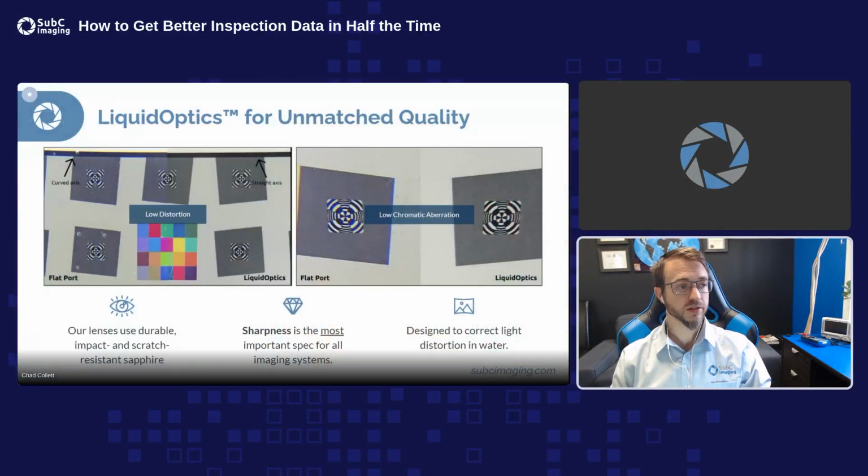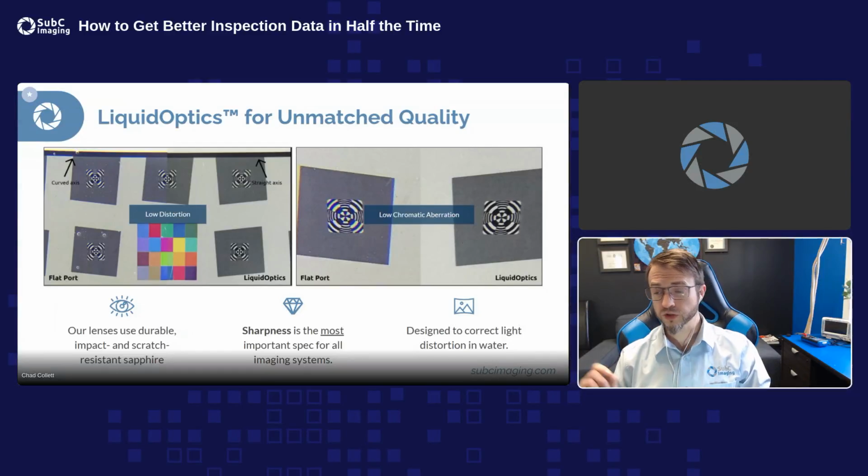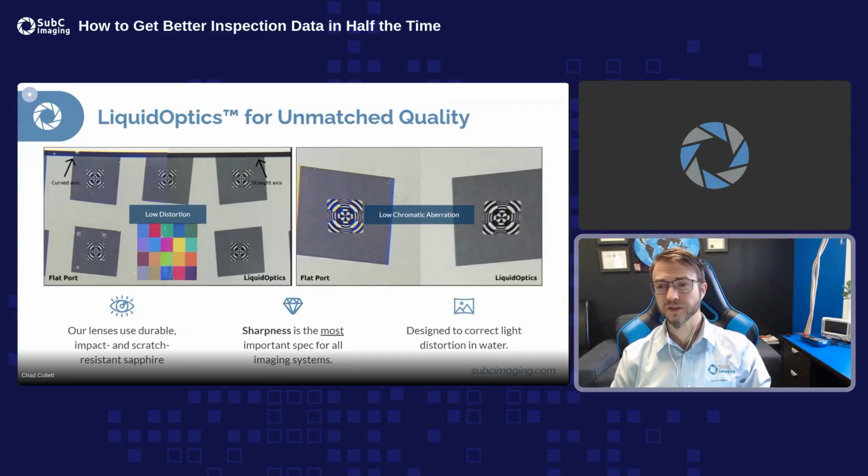First way we address quality is right at the front of the camera. All of our Rayfin cameras have liquid optics incorporated into the mechanical design. Optical quality is one of the most important features of an underwater camera. And at SubC, we focus on 5 key parameters when designing and testing our optics. Number 1, we need to make sure it's rugged. Reliable sapphire is used in our lenses. It's impact and scratch resistant. There's no point in having a camera system if you've got a giant scratch on the front of all of your video. It's in all of your data then.